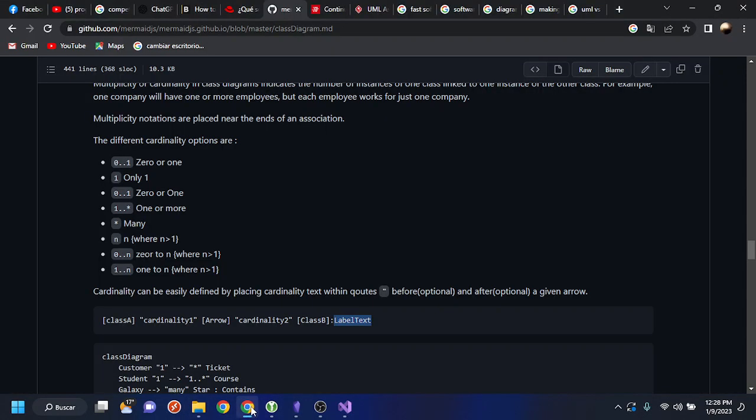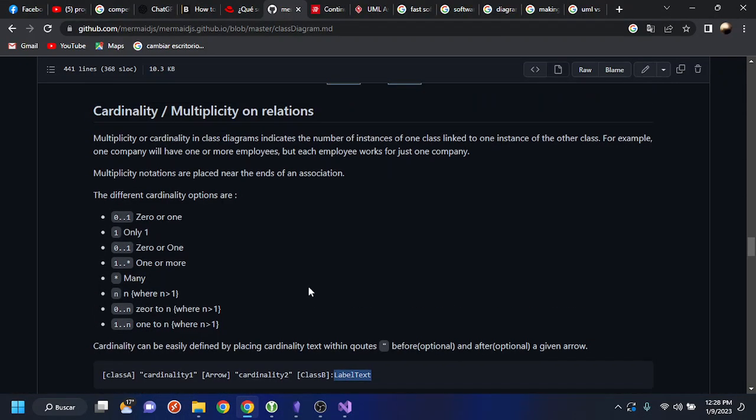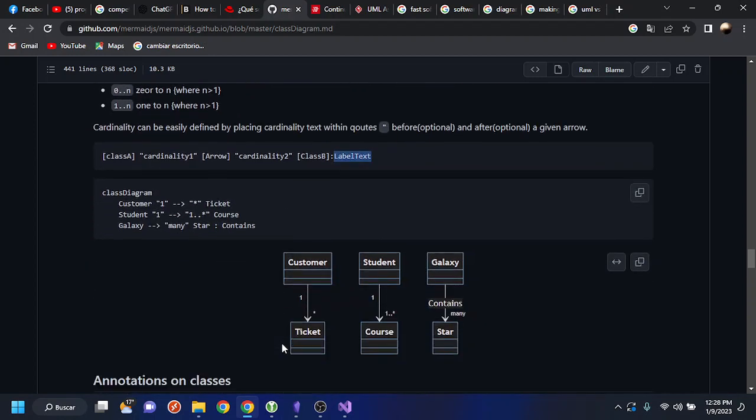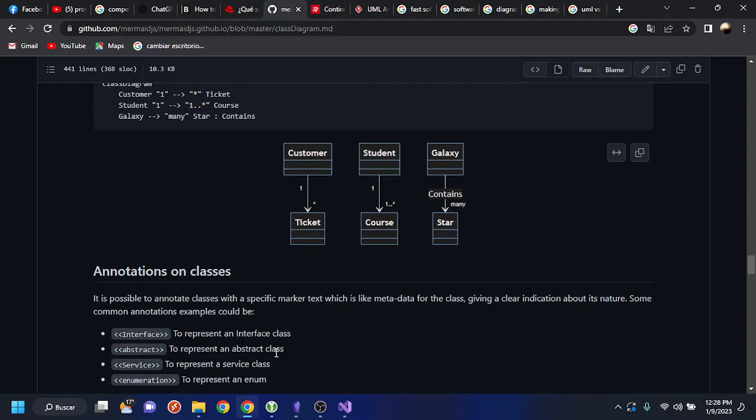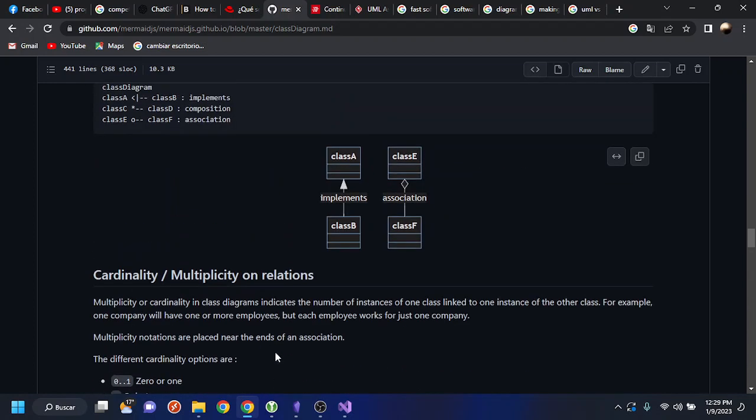I mean the composition. Multiplicity or cardinality in class diagrams indicates the number of instances of one class linked to one instance of another class. For example, one company will have one or more employees, where each employee works just for one company. Multiplicity notation is placed near the end of an association. A notation on classes.